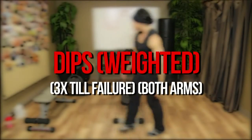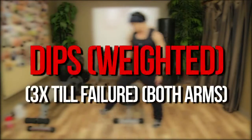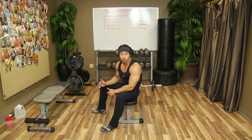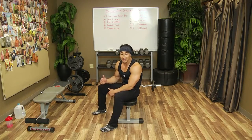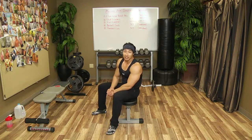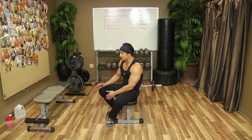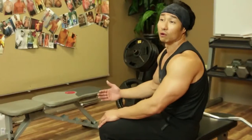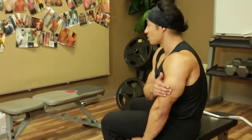Okay, so next exercise is going to be dips, and we're going to be doing it with weights. So the only time that you don't want to do it with weights is if you're not able to do more than 15 dips. So if you're just starting off and 15 dips is a struggle for you, then don't worry about using any type of weights until you get a lot stronger. Now, for the other guys that can do 15 dips on a bench with no difficulty, you want to use weight on this, so we can make sure we really work those triceps.